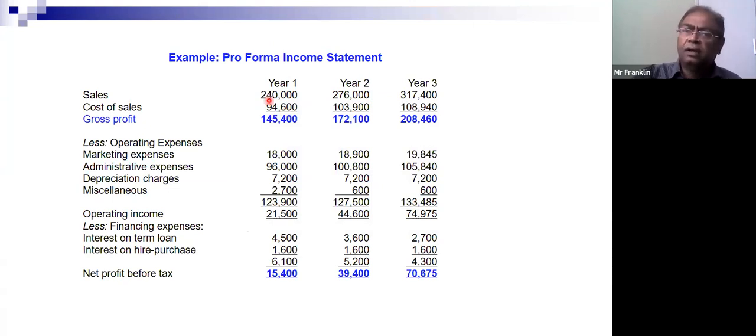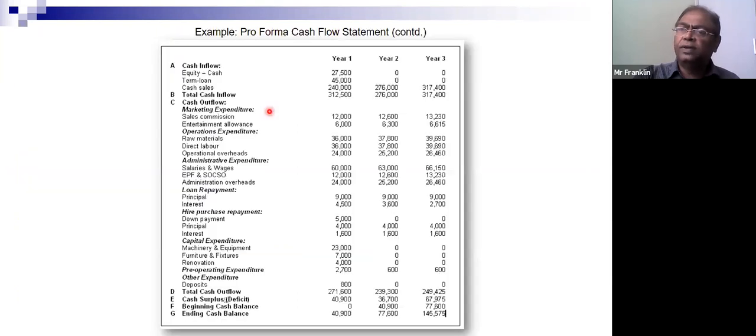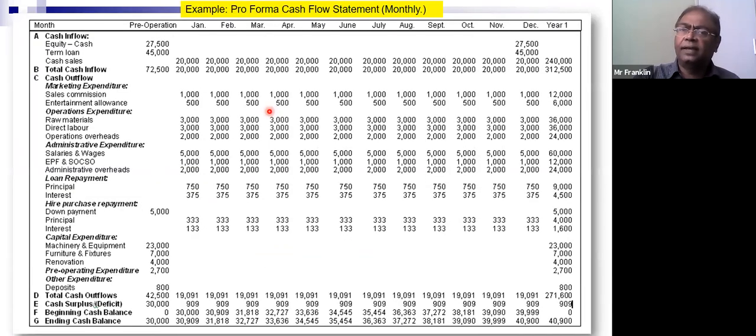Sales is how much? Cost of sales. What is cost of sales? Remember cost of sales. What do you mean by cost of sales? In order for you to sell something, you have to spend something, right? Isn't it? Now look back here. Look back at your cash flow statement. What do you see here? Where is the money going? In order for them to sell, where's the money going out?